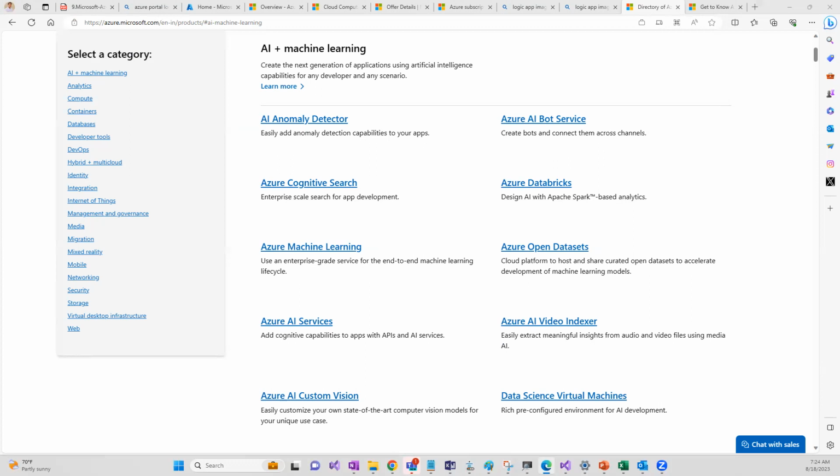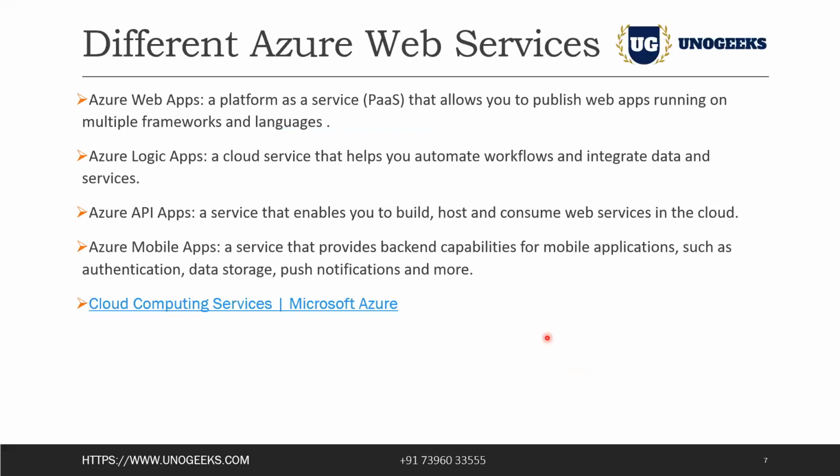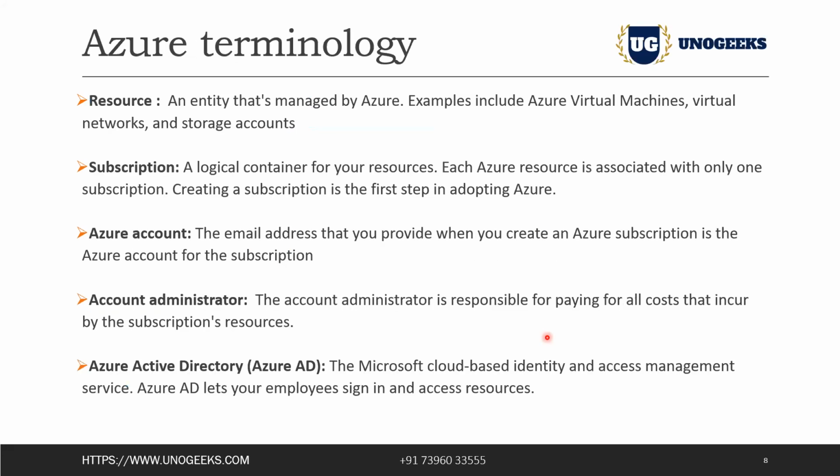This is all about the different cloud computing services offered by Microsoft. Now, let me jump to the next slide. Now, Azure terminologies. What do you mean by Azure terminology? Azure terminology stands for things like resource group, account names, administration, Azure Active Directory. These are the names defined for each service. I'll explain where these services come in and how you have to verify them.